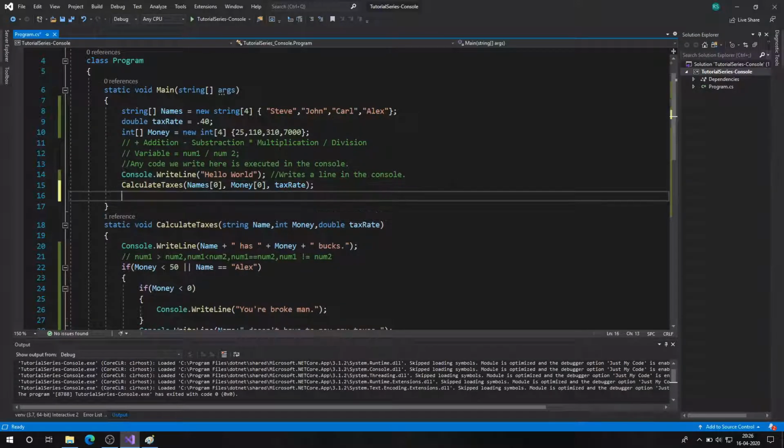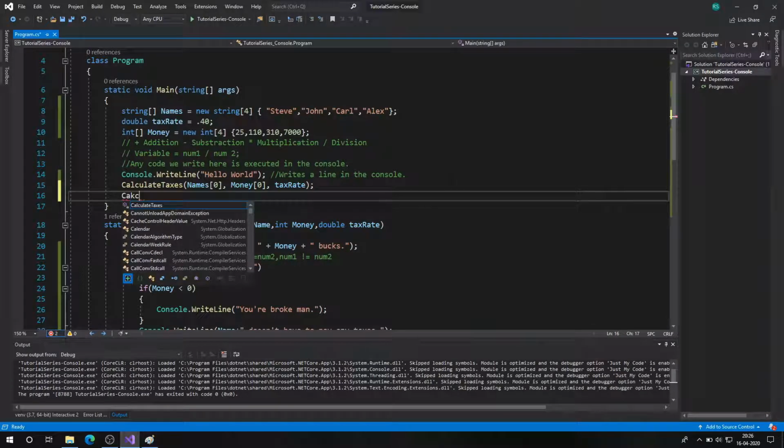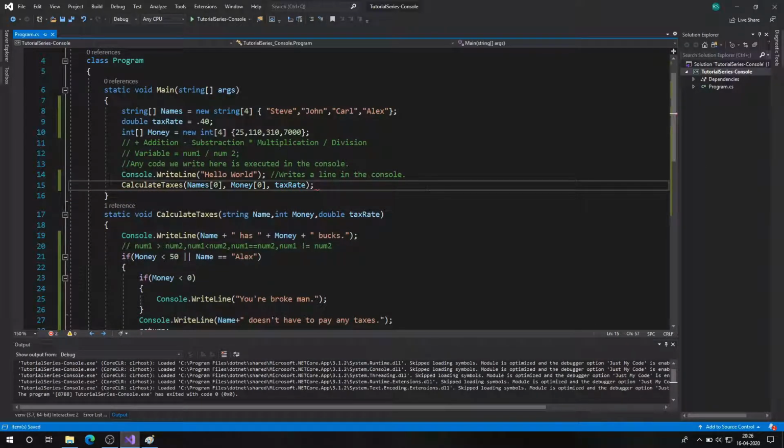But now you'll say, what is the use? I mean, again you'll have to do calculate taxes, calculate taxes, calculate taxes. I'll have to write it 4 times again for each person. That is a problem we'll tackle in the next video, as I said again, with the knowledge of loops, which is gonna be super awesome.